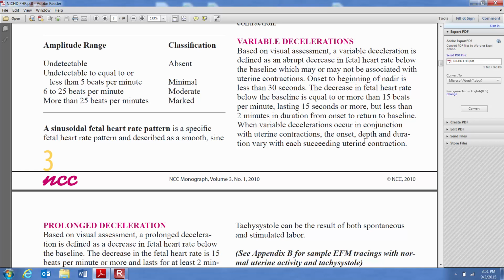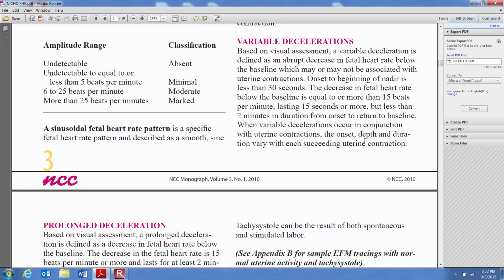Now, when we look at some strips, we will see that those decelerations don't always fit the definition. This is where your critical thinking skills come into play. For instance, a late deceleration where the deceleration total was only 30 seconds. How can it be termed late when the definition is that it takes 30 seconds or greater to go from the baseline to its nadir? Not all decelerations fit the definition precisely. But look at that deceleration in relation to the contraction. Does it look late? Is it happening late even though it's only 30 seconds long? Same thing with the variable decel, and same thing with the early deceleration.